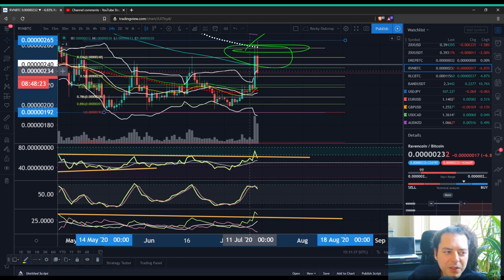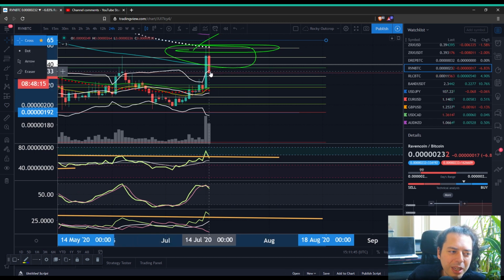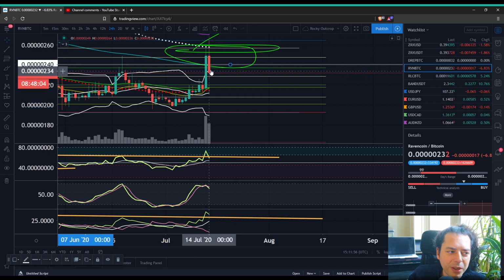What you can look to in terms of, oh my God, how did this happen? Why did this happen to me, Father? What you would say is that the Bollinger Band is right here. There's only a certain percentage chance that you move outside of it. You almost always come back down and retrace to at least touch the Bollinger Band, whether it's a wick or whatever else. So you could have easily expected the prices to come back down when you saw them up here, very much overextended and overbought, although the oscillators don't show it.